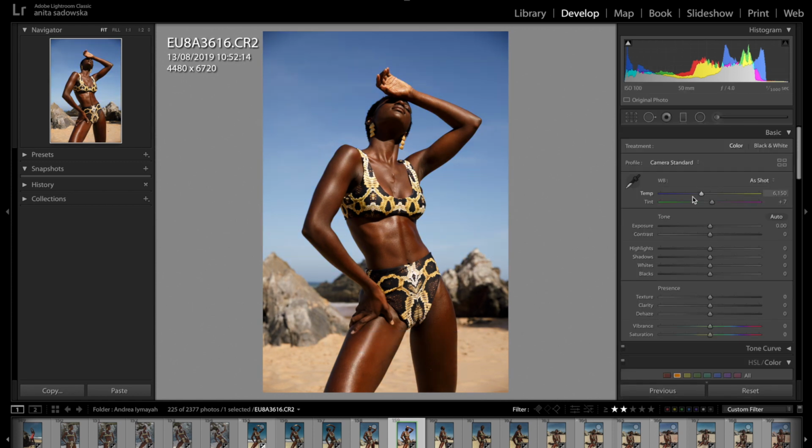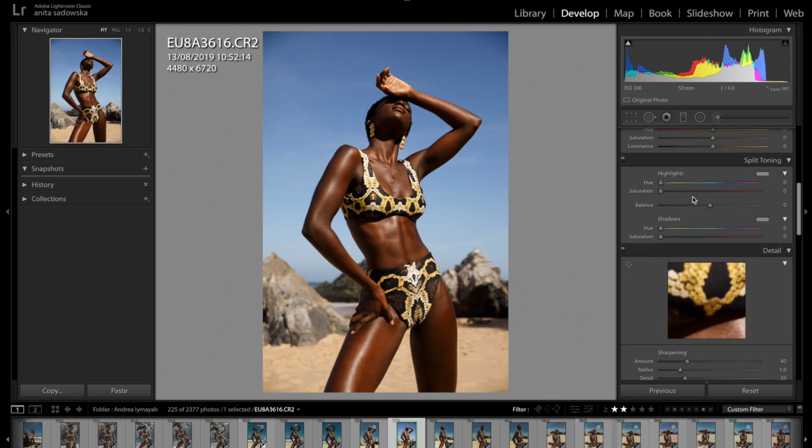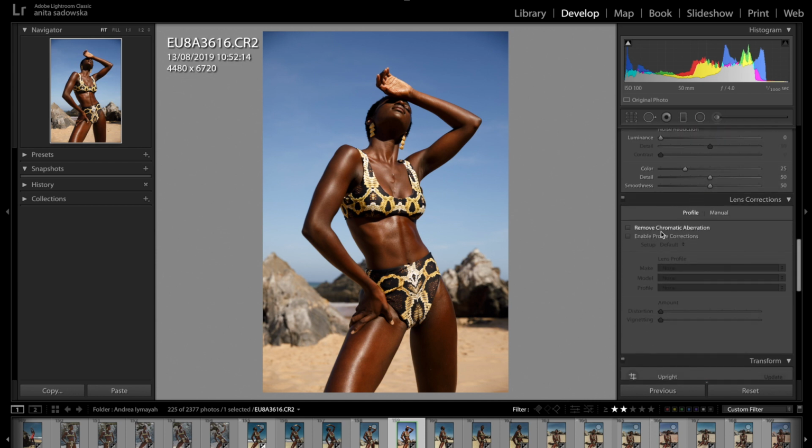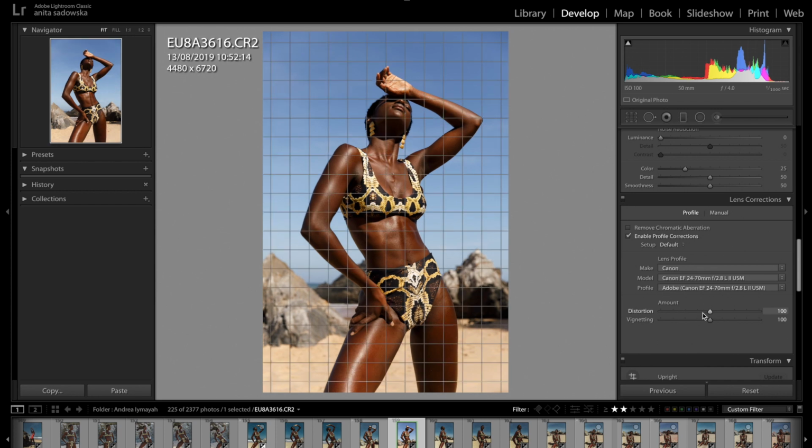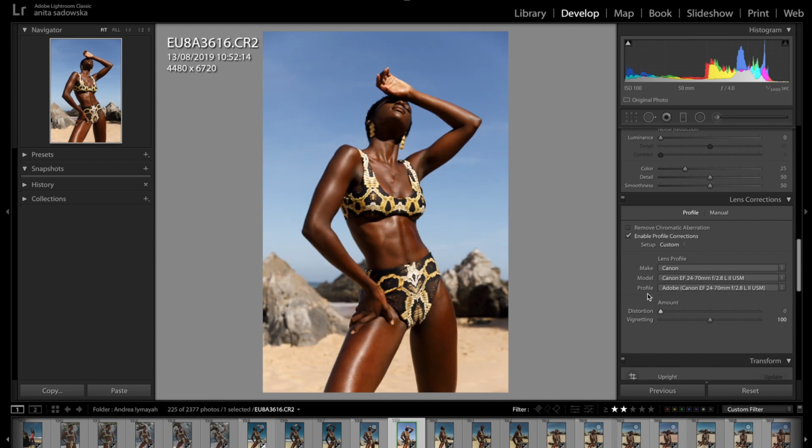After I have that done, I go into camera profile correction and I go here, and I usually bring down the distortion, just depending on the shoot again, but I usually do that. I just take it down and I just keep the vignetting up, or maybe even more, depending. You can see in the corners of the image if it needs a bit more brightening or not, but I usually just leave it around 100.